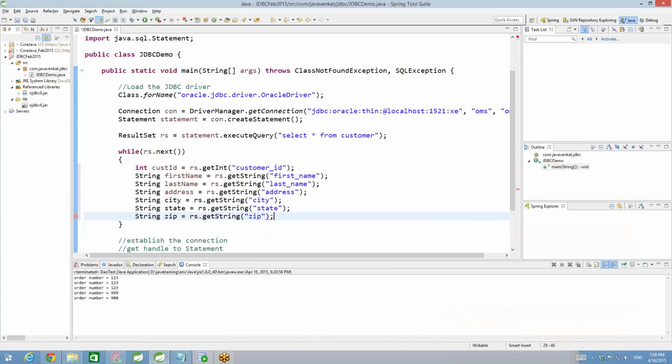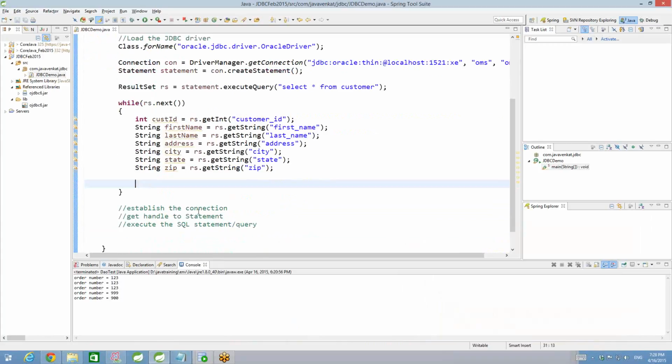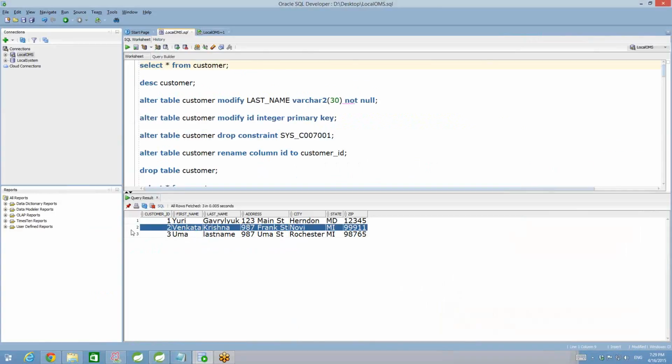That's it. Now we got everything. And it will go through again next time, right? Again, do you have more records here? Again, it will go to the while loop and say, hey, do you have more records? Do you have next record? Oh yeah. Then it will be pointed to the next record, which is the second record.